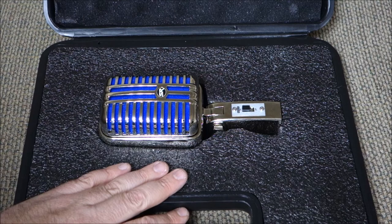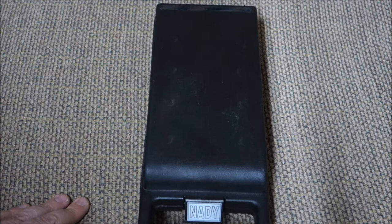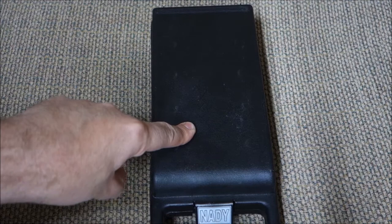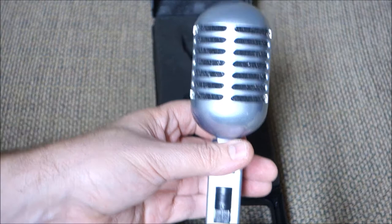And we're gonna do these in order of most affordable to priciest. There probably are a few mics that I don't own because they were either too expensive for what they were, or I wasn't going to pay imports on them. The next one, although the case is not quite as nice as that Monoprice case, which, yes, that Stage Right Monoprice case is included, this is actually a decent case in itself. This microphone is from Nady, and it's called a PCM200. It is a dynamic microphone, cardioid pattern, just like the other.